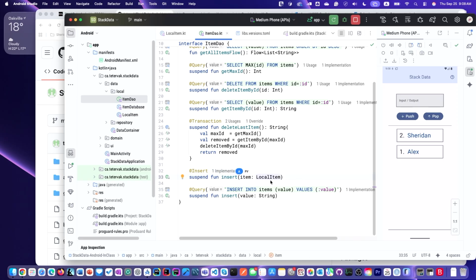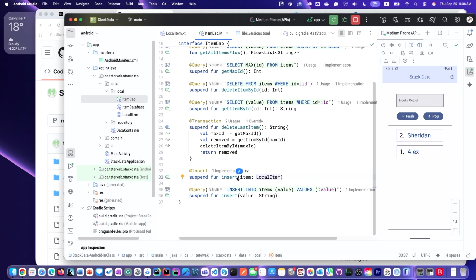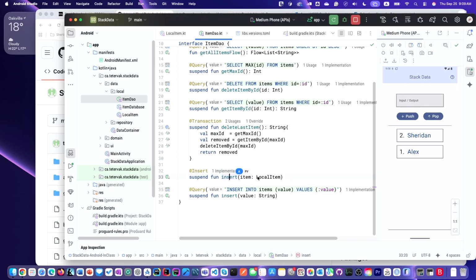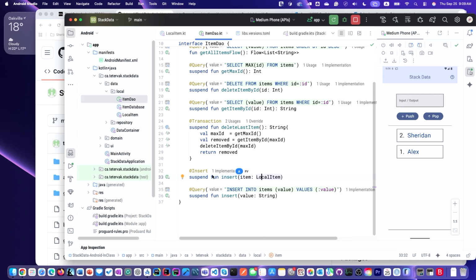This is an item. The system is smart enough to know how to insert data from the given object into the generated table. So we don't write this code for updating the database table. We just say we need code to insert this object into the table associated with this object, and the system will generate the code. Okay.